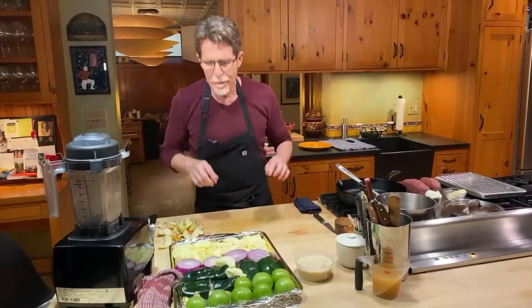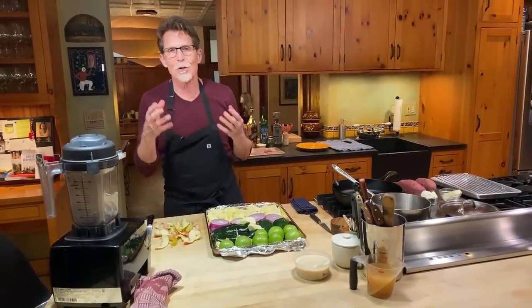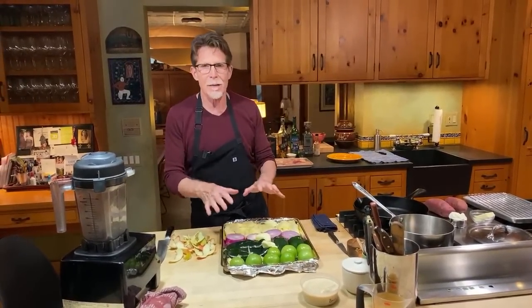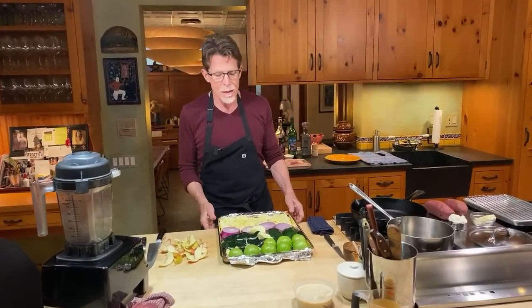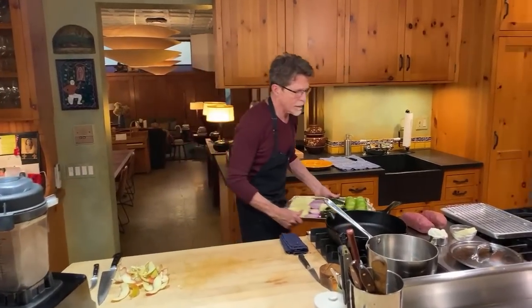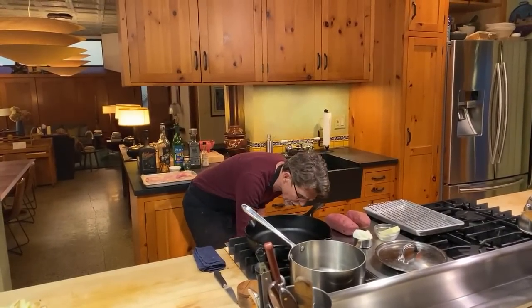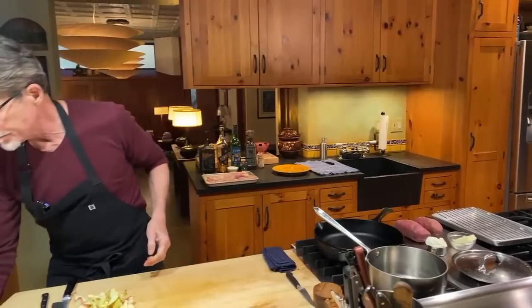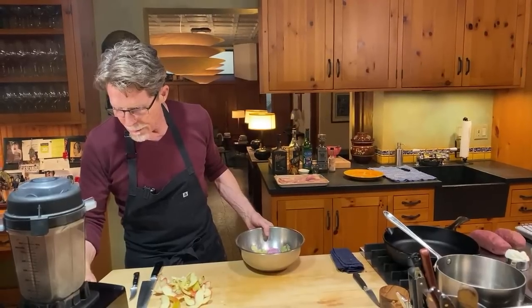And so my idea was to make this sort of like those sheet pan things that are very popular right now. So this is my version of something where you're cooking lots of it, but not the chicken. We're going to finish it all in a pan. So we're going to roast all of this stuff, slide it right into your oven, and I'm going to set my timer. So I've got my rack at the very highest level there. Set it on the highest broil. And I'm going to set my timer here for 6 minutes.